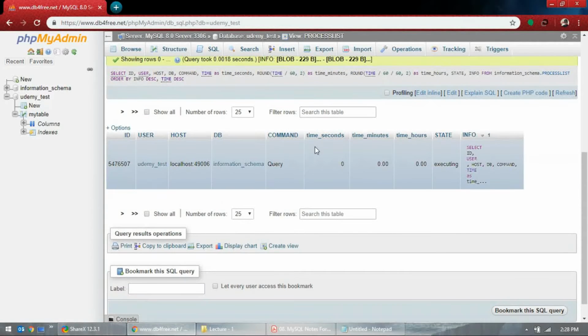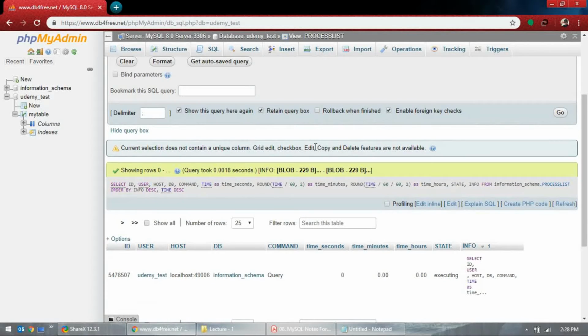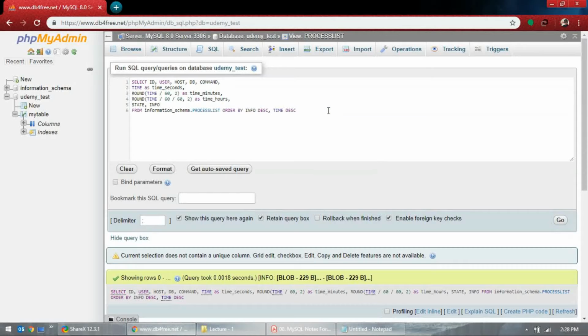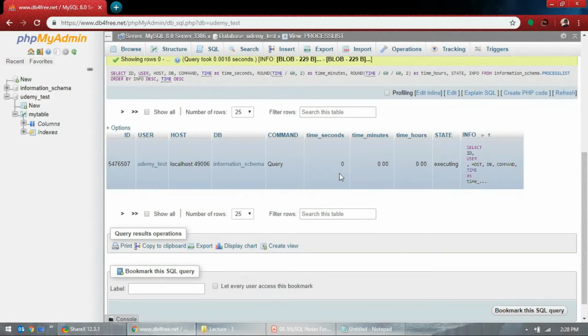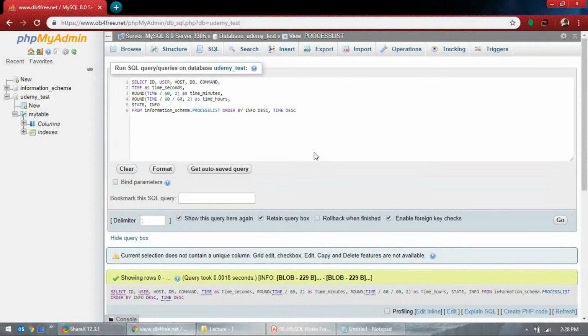Here it's still the same information we are getting, but in real time we don't get this. In real time you have so many databases running in parallel on different servers, so you'll have plenty of information here. But here you only have one, because this is a tutorial, not a corporate environment, but it's for your understanding. Okay, so let's try to understand this query.